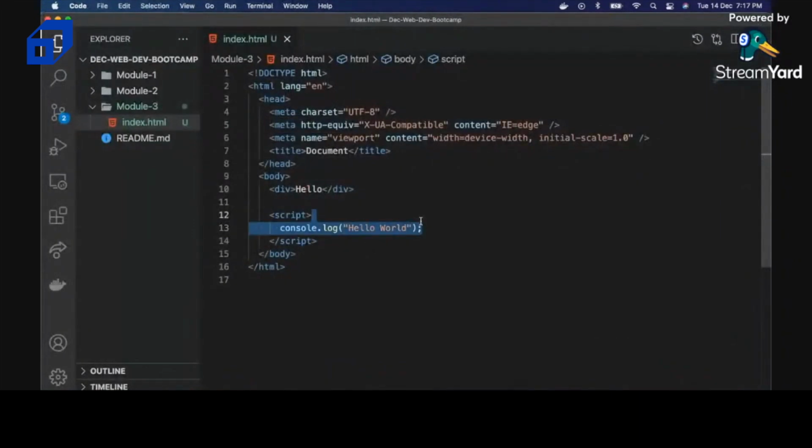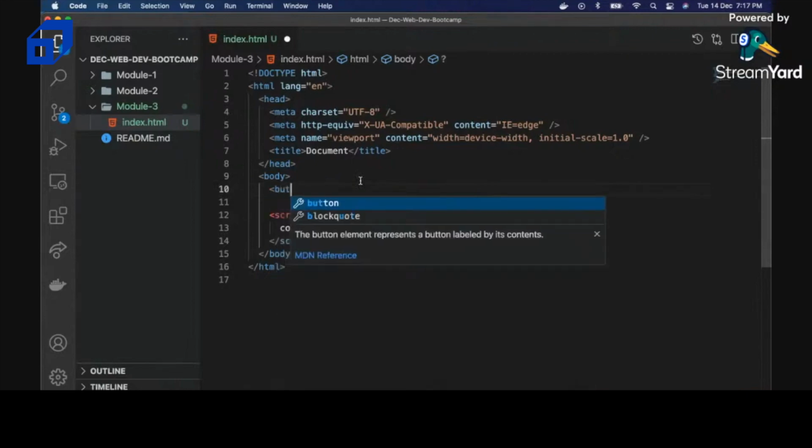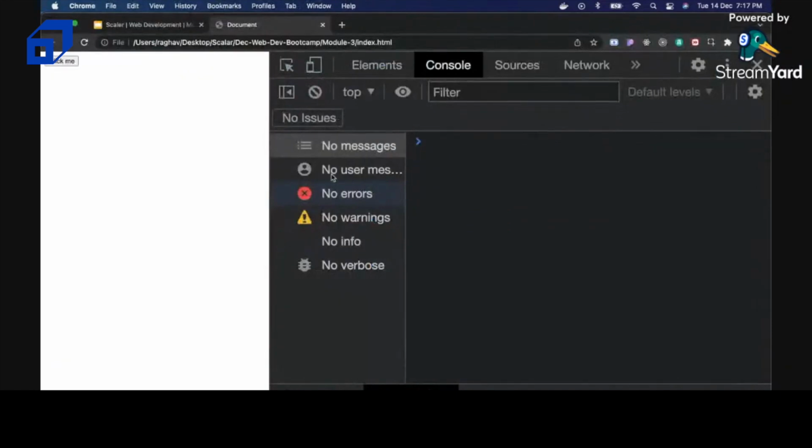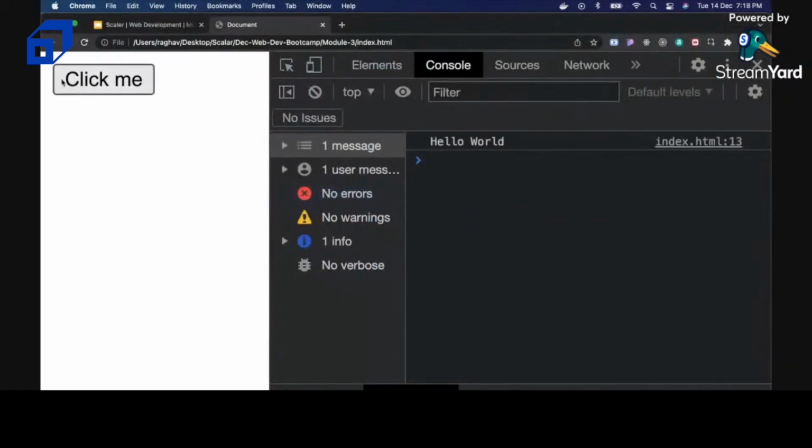Again, going back to the console tab, now what I will be doing is creating a simple button. I would be having some kind of event listener, an onclick listener, attached to it. That comes under the concept of DOM manipulation, how we can let our user interact with the code that we have defined or with the information that is visible on the screen. So I would be creating a simple button, click me, again hitting refresh. So it's a click me button.